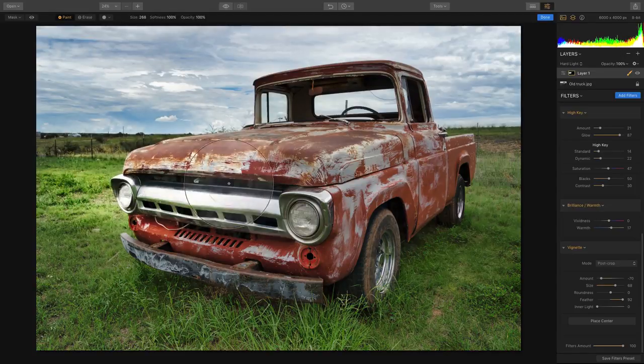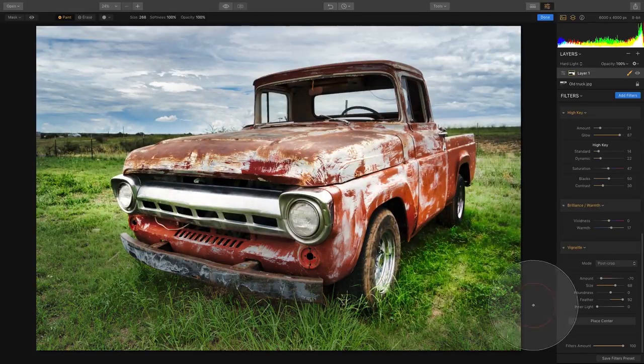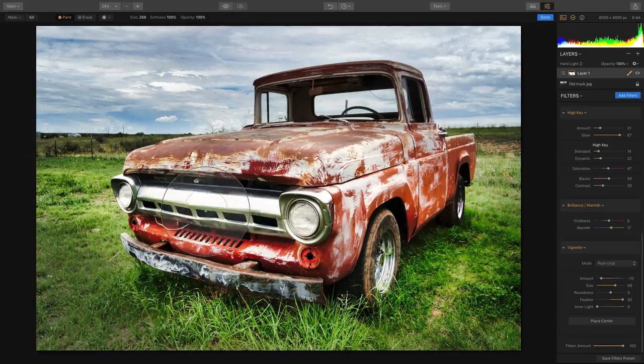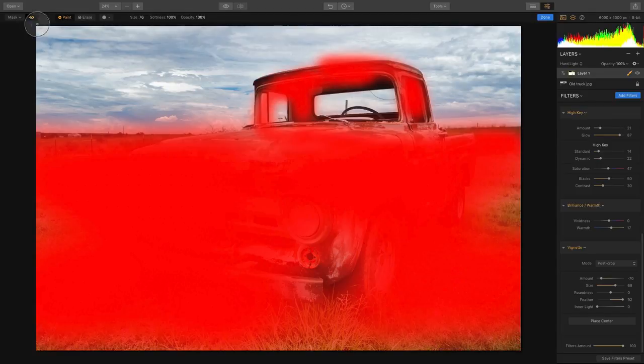And then you just begin masking this in with the brush across the portion of the image where you want these edits to apply. Again, I'm just doing the foreground. And now I'm going to, using my left bracket key, drop the size of the brush and also paint these edits into the top of the truck. You can always click on the eyeball icon to check your mask. And with the right bracket, I'm going to make my brush a little bit larger and tidy up my mask a little bit. I think that looks good.